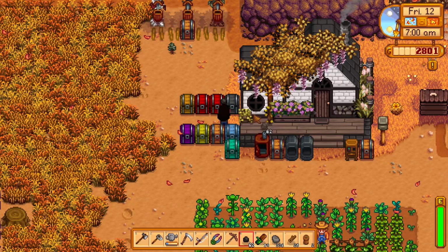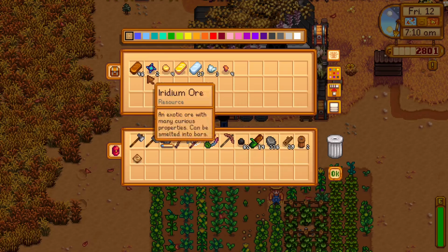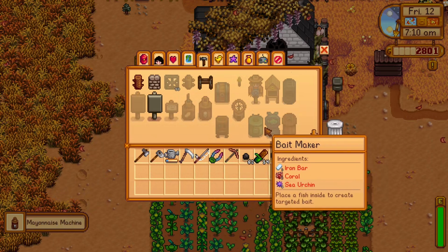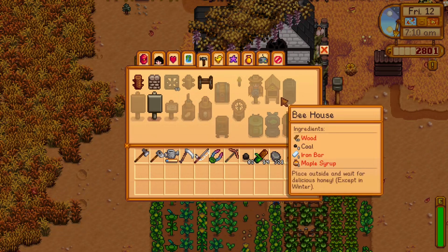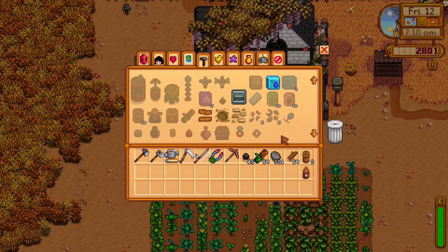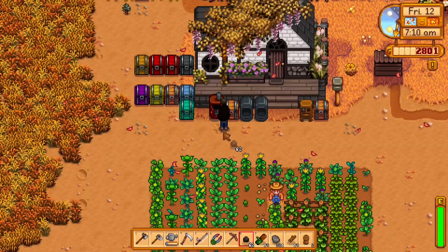I probably should make a mayonnaise machine because I'm making eggs now. And surely selling mayonnaise would be better than selling plain eggs. That's the issue. I get too focused on the making of the stuff that I forget, like, if you work together, you focus on more.